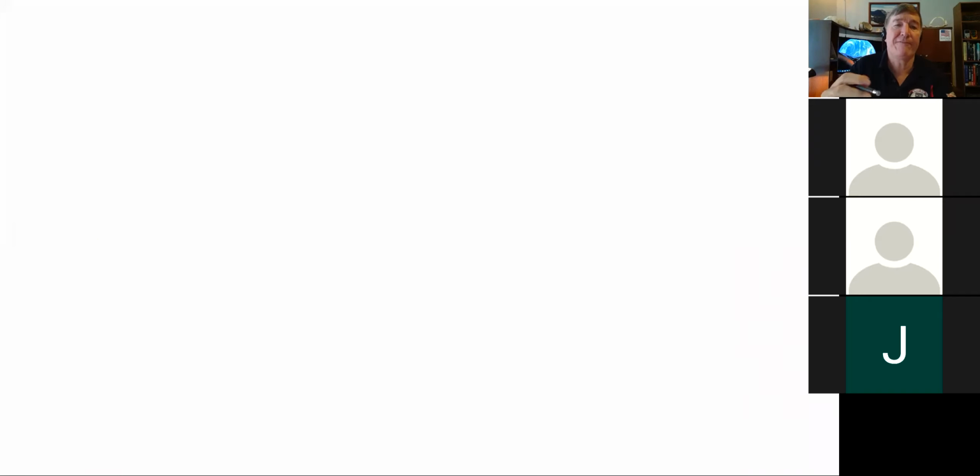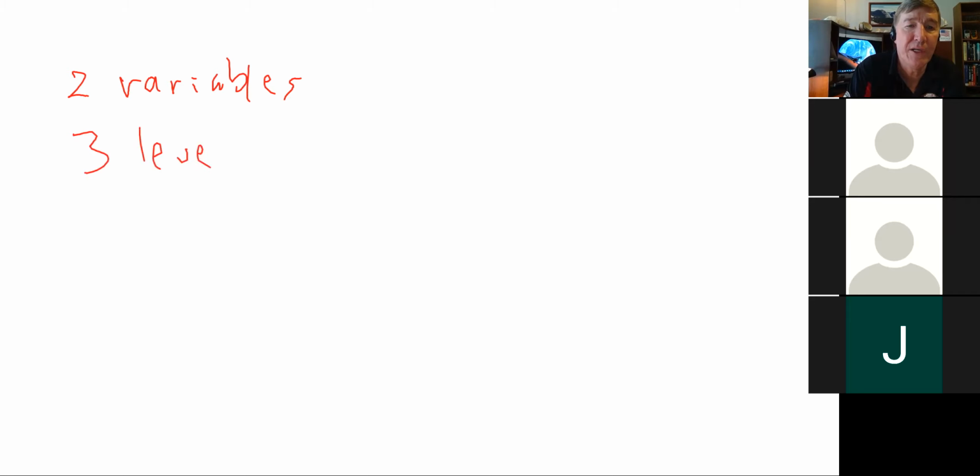Okay, so let's say that we have 2 variables. Let's just say we restricted to fin size and the weight in the nose cone. And we decide we want to do 3 levels for each one. So we're going to do a low, a medium, and a high for each one. Can somebody please unmute yourself and tell us how many rockets we would have to do to test all possible combinations?